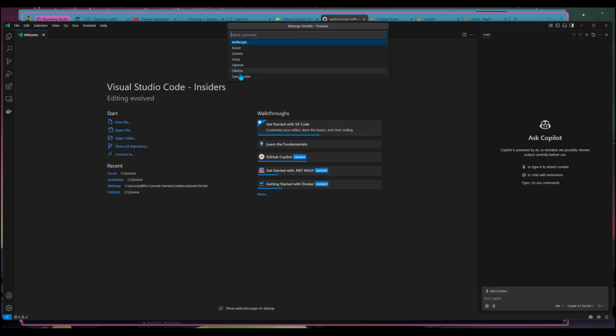So again, if you go to the Ollama website, you can run Ollama as a Docker container, but you can just run it on Windows, Mac, Linux, and you can select a local model. Now, you'll not get the big LLMs running locally.